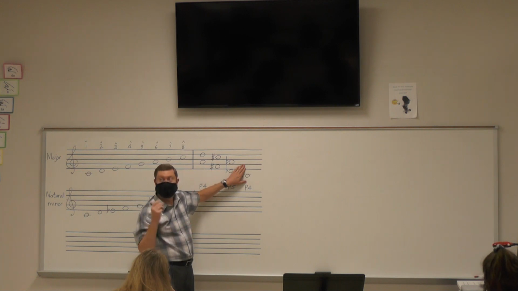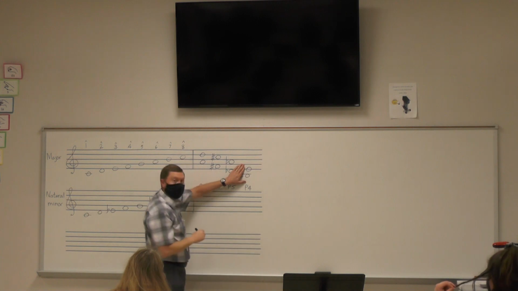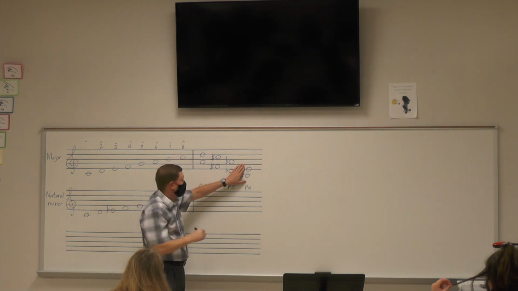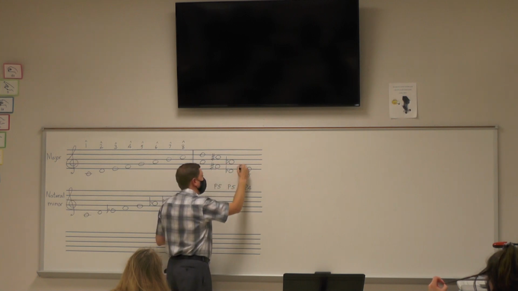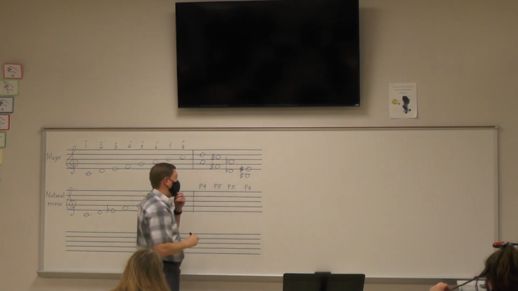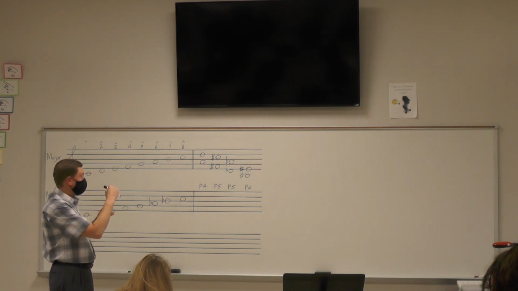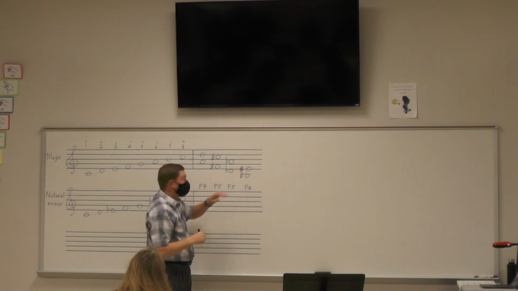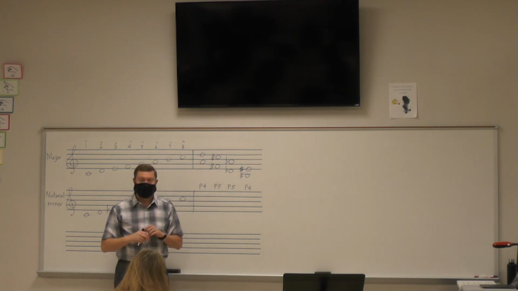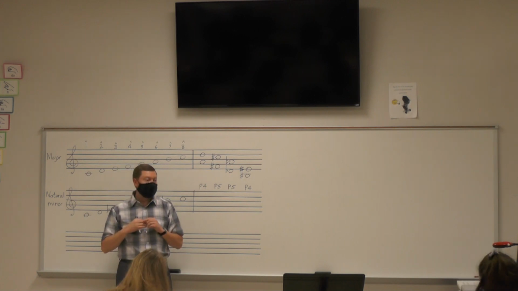You come up with E. Okay, I come up with E as well. But the original note was B sharp, so we reapply the accidental to both notes like this, and we say that since B natural to E natural is a perfect fourth, therefore B sharp to E sharp must also be a perfect fourth. Does anyone have any questions on that?